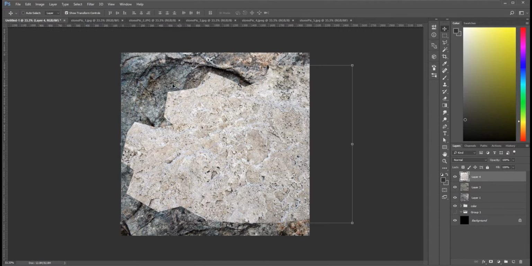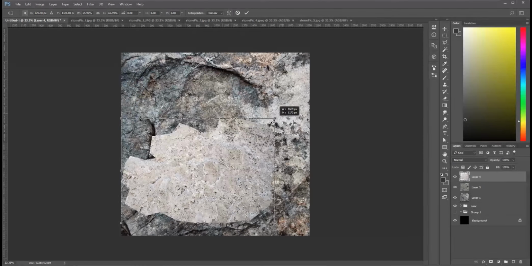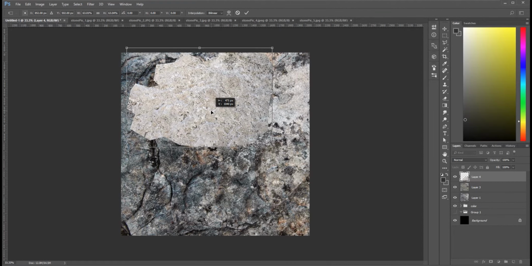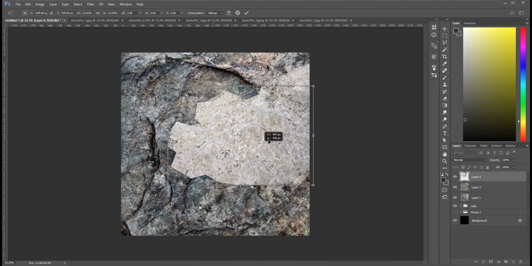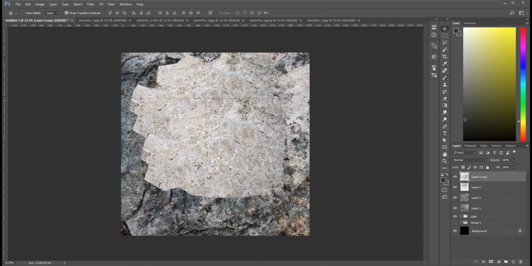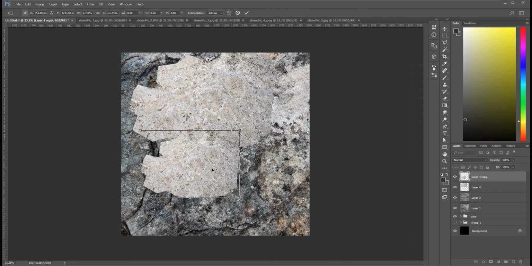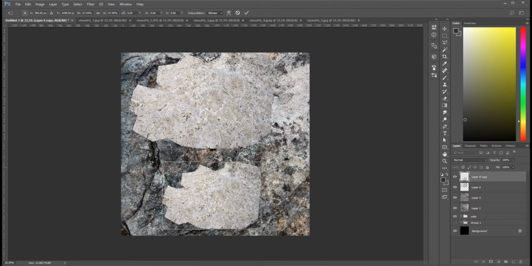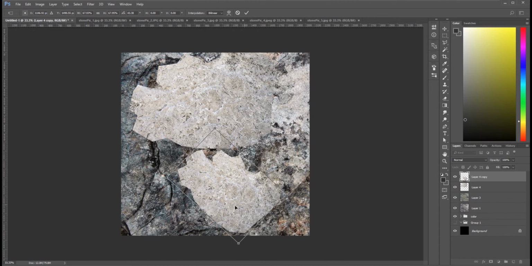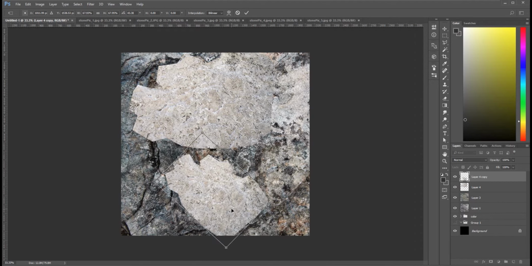We can resize it. Maybe get some of it in this area here, and maybe drag it over into that area there. So we can make another copy of this by Alt and dragging, and then we can also resize it and create another little section down here. Although this one's kind of shallow, so you could get away with it. And just to make our life easier, we can go ahead and combine these guys.